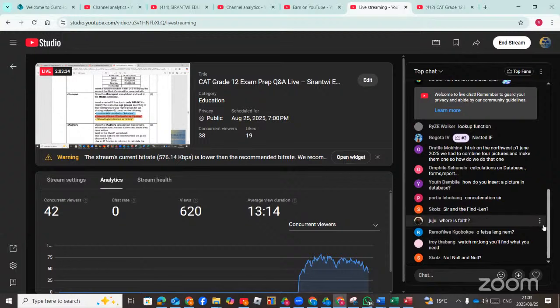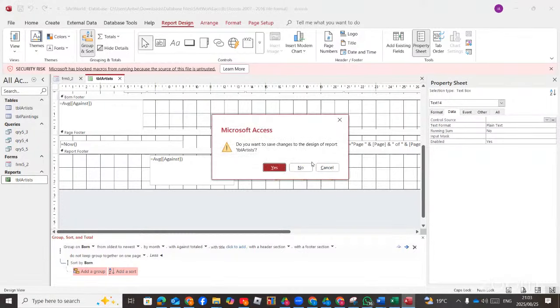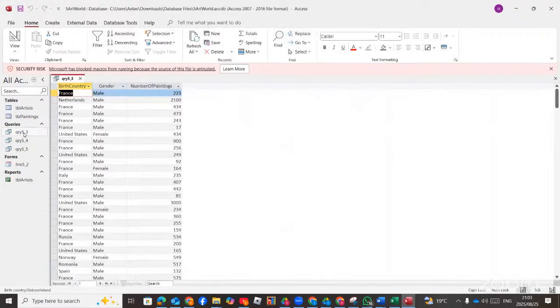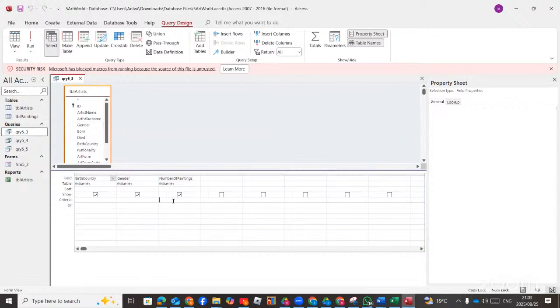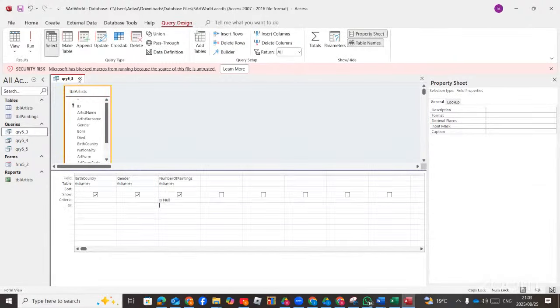Now, any other question? Somebody is saying null and then not null. Null means it's empty. Not null means it is not empty. As for the last part, the null means it's empty for query. Not null means it's not empty. So you just put null. Null means empty space. Not null means it's not empty. Right. So that is all about database.